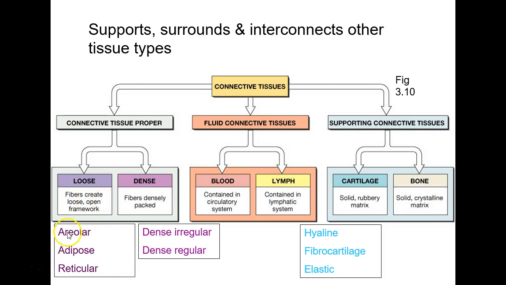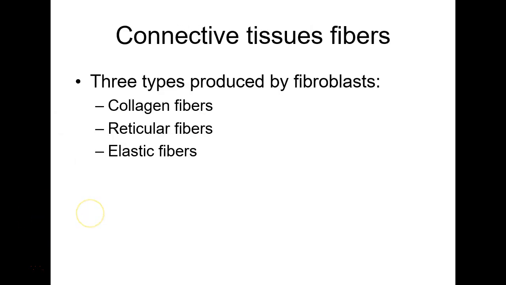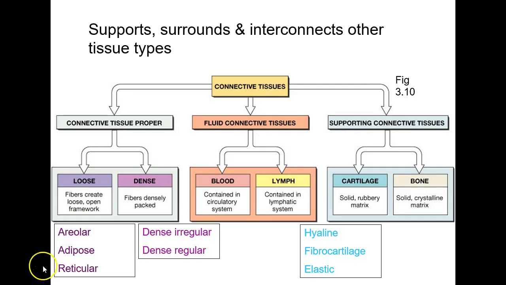But if somebody just wants to hand you a plain old areolar slide with no fat mixed in, they probably got that out of the lungs, right? For some reason, that's a great place. So if you took a little cut of lung and you dissolved everything in it except the connective tissue, you would leave behind a lot of areolar tissue. So that's probably where you'll find it. Like I said, it's in other places too. It's in the dermis, it's in the fat, and I'll show you what I'm looking for.